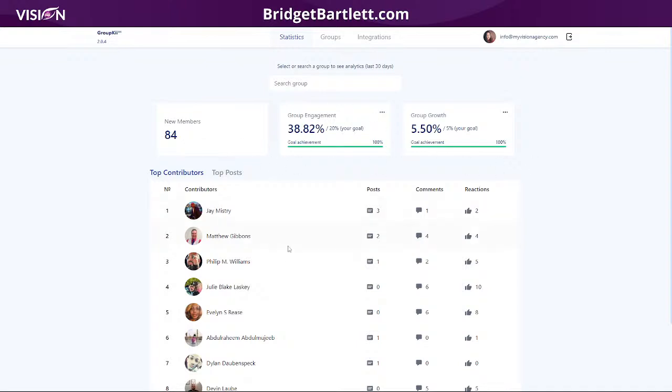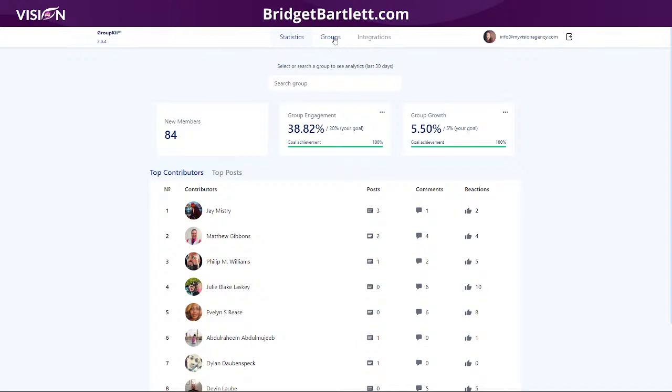So this helps you know who are your top contributors in the group. Those would be considered hot leads. Like I can see Jay is already a HighLevel affiliate. I'm not sure about Matthew, but Matthew would definitely be someone that I'd want to follow up with. I know Philip is one of our group members, but obviously if they're engaging, they're either new to the group and they have a lot of questions, or maybe they're ready to take action. And so definitely I can utilize this to see who is the most engaged in my group.